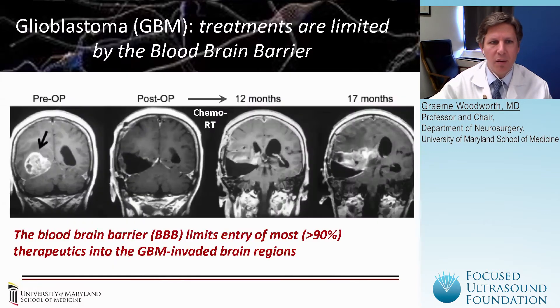Just to remind everyone what we're looking at here. Glioblastoma, as many of you know, is a deadly human brain cancer. Many of the treatments we envision for this disease are limited in their access to the brain by the blood-brain barrier. In these patients, surgeons were often able to remove most of the contrast enhancing tumor, and the resection cavity can look quite clean.